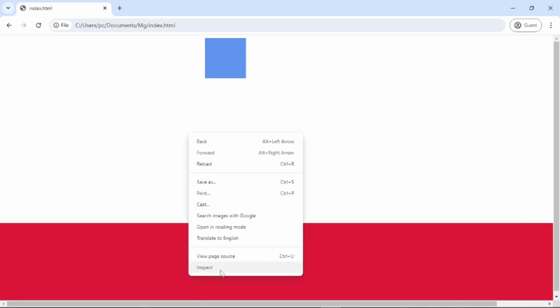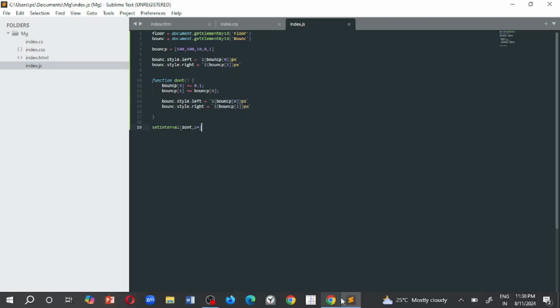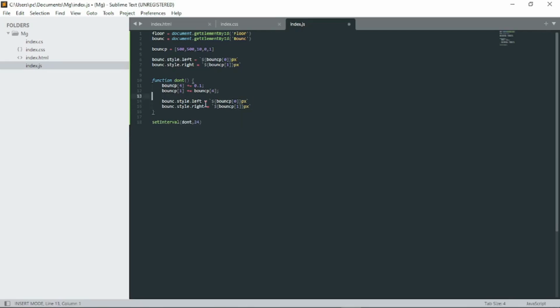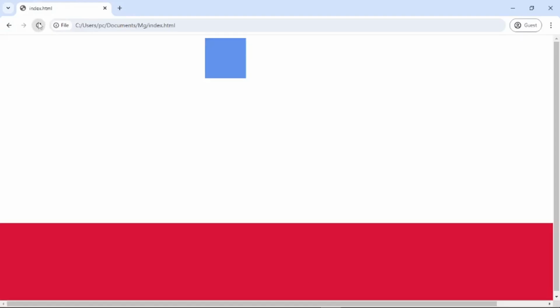Whoops, this is meant to be plus equals. Oh, it's not working. I forgot to set the position to this, and now it should work. Whoops, it meant to be the top. Let me set this top to 0. Now it's working, hooray!